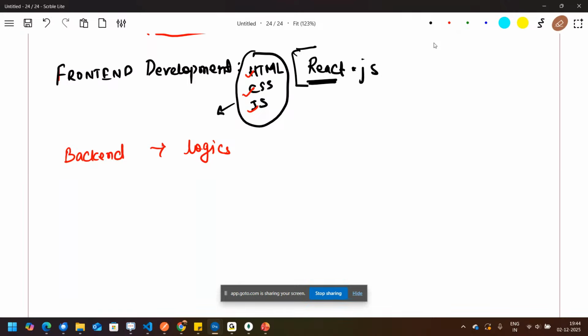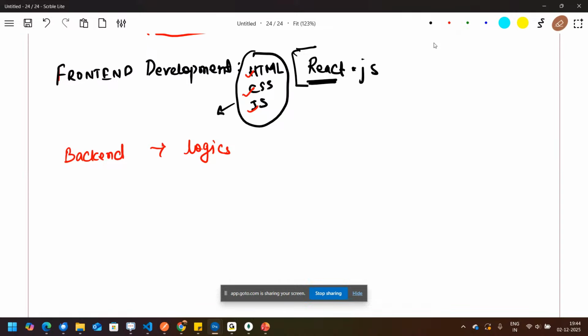If you filter or sort, those types of logics are written in the backend. So whatever actions you do on the front end, those logics are defined in the backend, and you get the result.